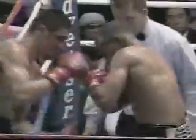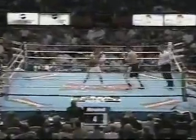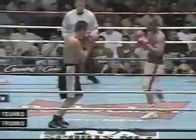Look at this exchange between the two. That's typical of what went on for 3 minutes right up until the final second of round number 3. So now we go to round number 4 and back to the live action here at the Great Western Forum. In case you've just joined us, you've missed 3 hellacious rounds. That is Reggie Roberts in the white trimmed in red, Julio Gonzalez in the black trimmed in white.